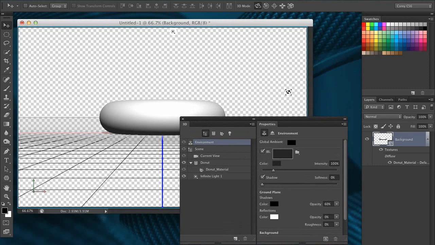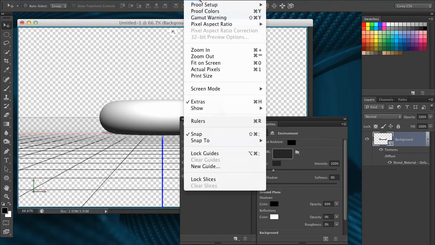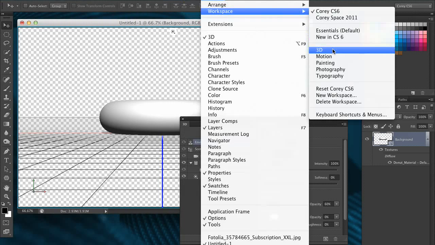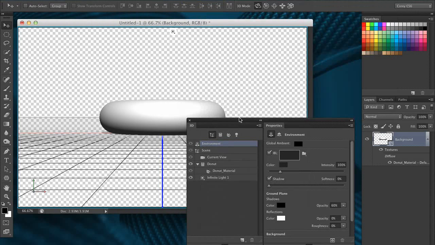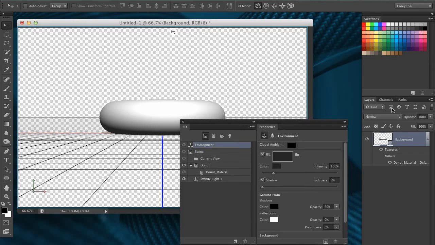Of course, because Photoshop is so versatile and customizable, you can determine which method is best for you. A good place to start, of course, is to try that preset 3D workspace so that you can see what panels are relevant if you're relatively new to 3D. And then you can figure out as you work what method or what arrangement is going to be best for you.